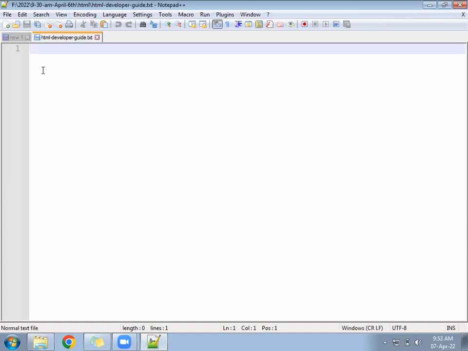Open the Notepad++, here is the option. Then here is the desktop icon. Click on that. Go to the file, select the option. Go to the file on desktop. Go to HTML.